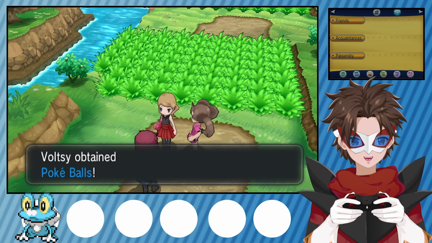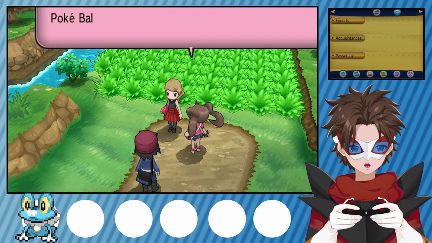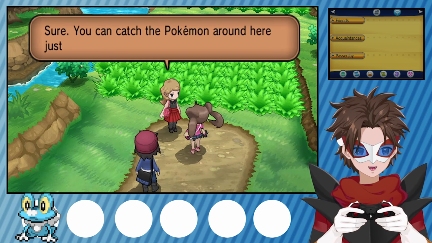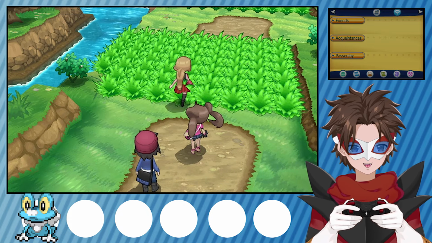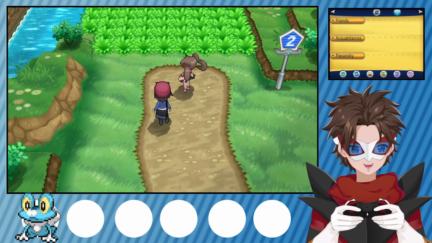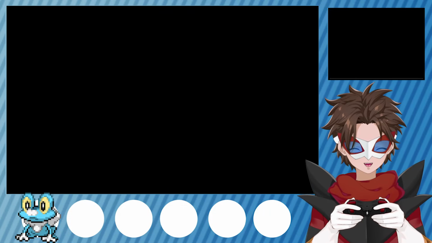Alright, so we got our Pokeballs. The Nuzlocke has officially started. I mean, most people start it here. I like to start it at the first rival battle, because I have lost rival battles in the past. So let's go and get our first encounter. Come on, give me a Torchic, man. Or a Fletchling. I'll take a Fletchling as well.